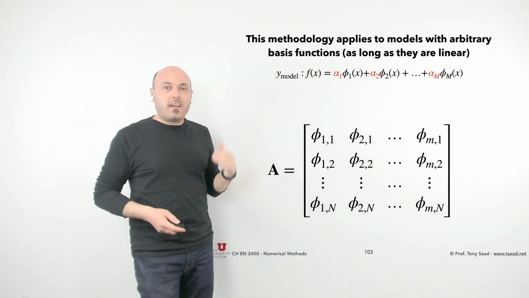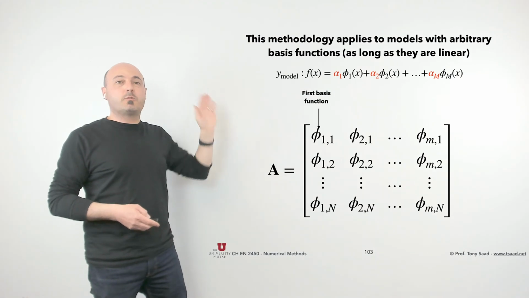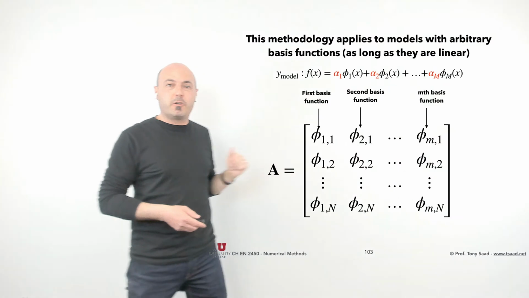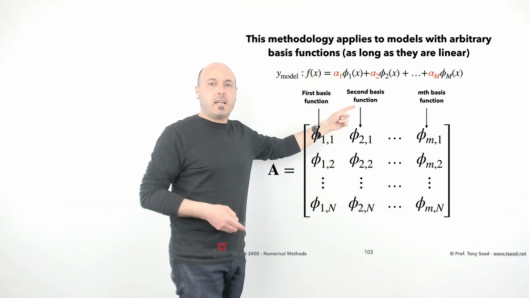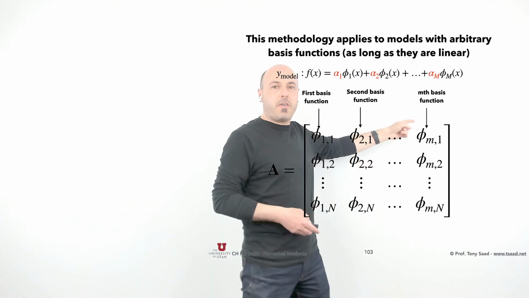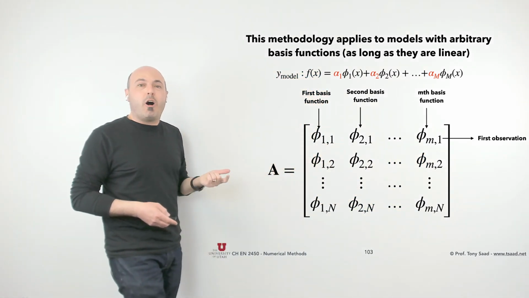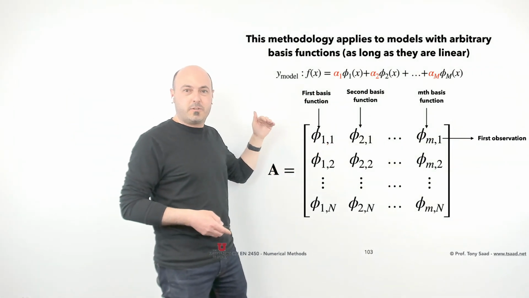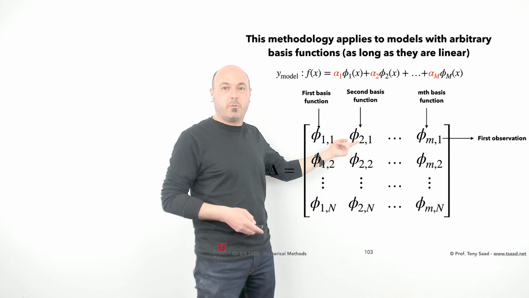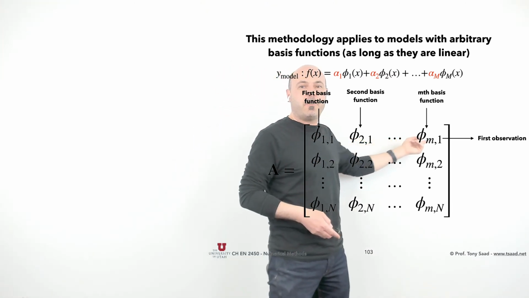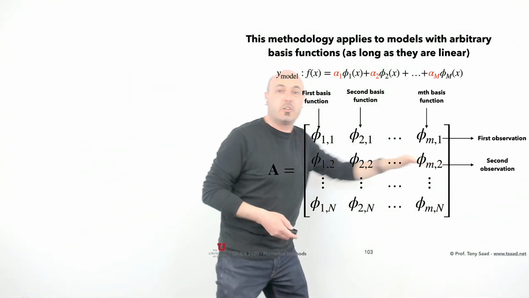Now with this model, I claim that this is the A matrix. Okay, now be careful about the size of this matrix. Think of it this way: the columns correspond to which basis function you're looking at. The first column is the first basis function, so that is going to be phi1. And the second column is the second basis function, that's phi2. And the mth column is the mth basis function, phi m. Now the rows correspond to the observations, and that's the second index. So phi11 gives you the first basis function applied at the first observation, second basis function at the first observation, mth basis function at the first observation. The second row corresponds to the basis functions applied at the second observation, and so on and so forth.